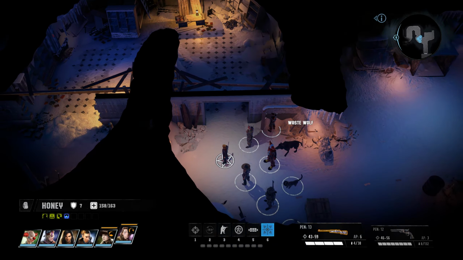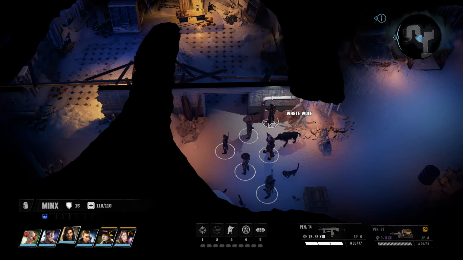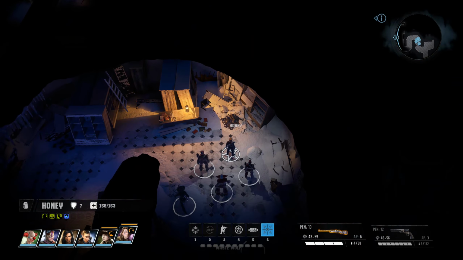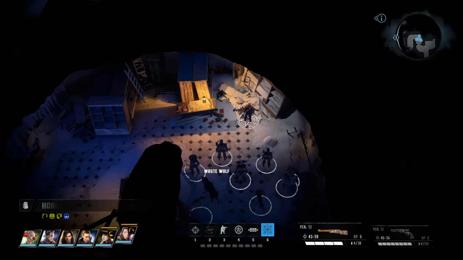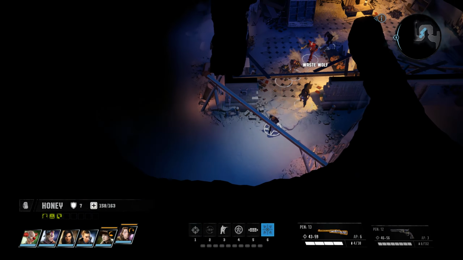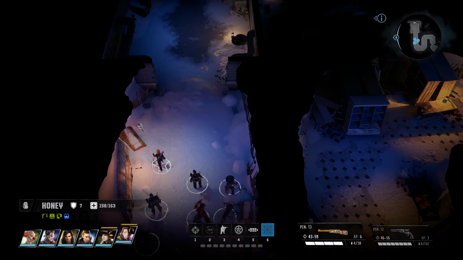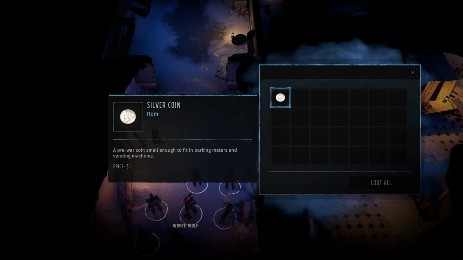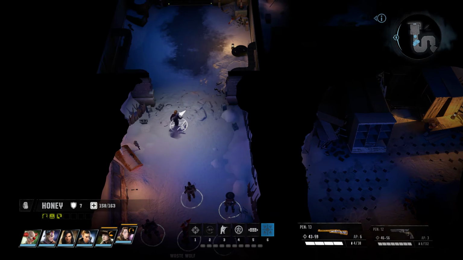Alright, I need to take a quick break, so I'll be right back. Alright, back. Sorry about that. Alright, continuing our exploration of the Warrens. Nice lucky bonus there. Okay, parking meter. We will be making use of those a bit later.